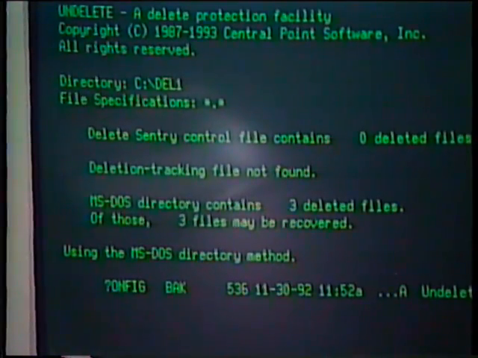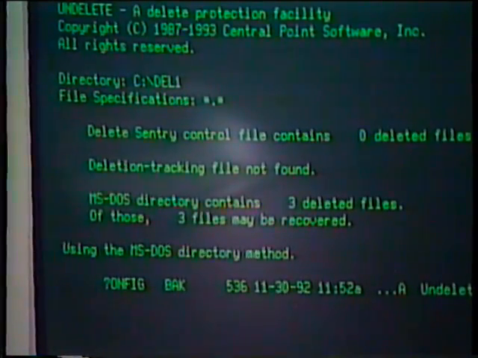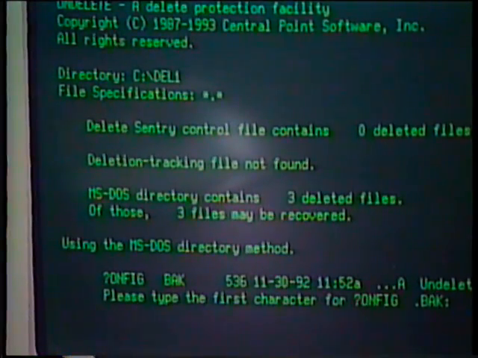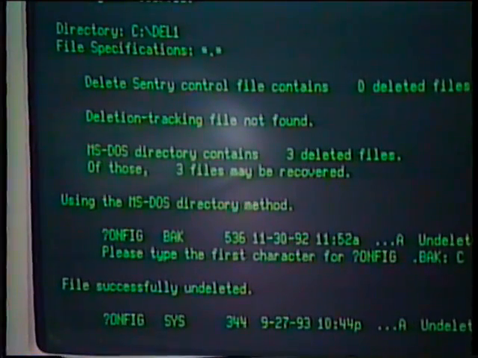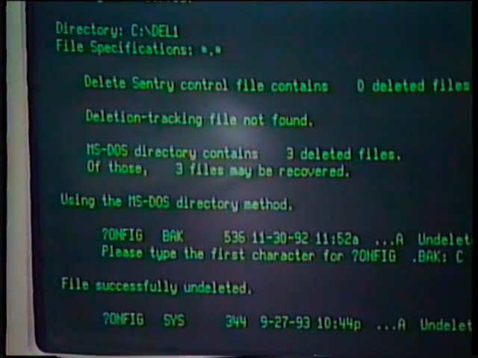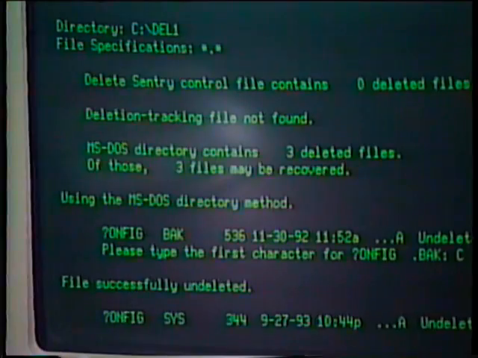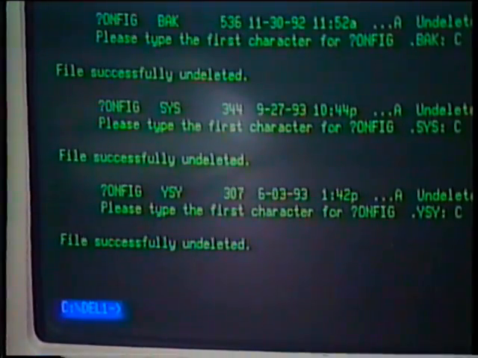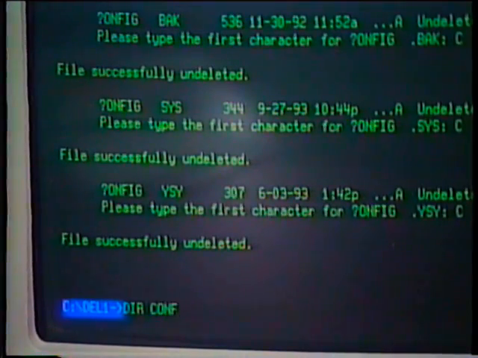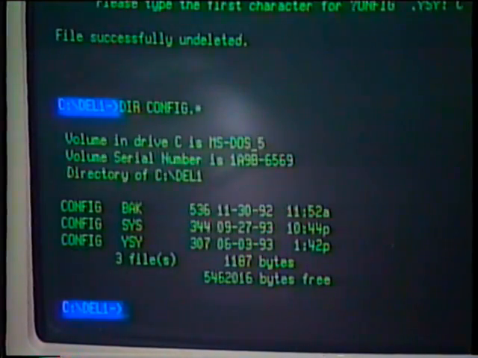Because it doesn't know what the first letter is, it's asking you to type it in. Yes, we want to undelete this, and the first letter is C. The only thing that's important to note here is that you do have to remember what the first letter of the files are if you're going to use the undelete command this way. And here's the config.sys and the config.sys. Now, all three of our config files are back.